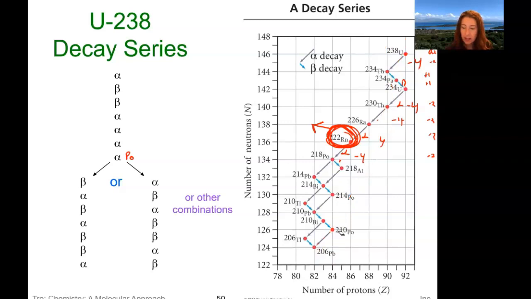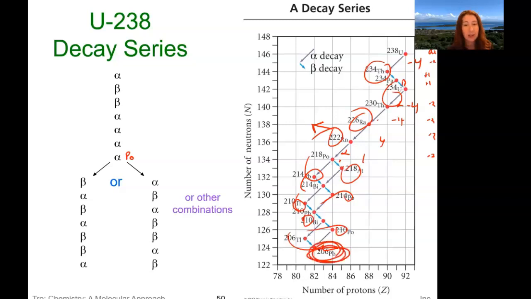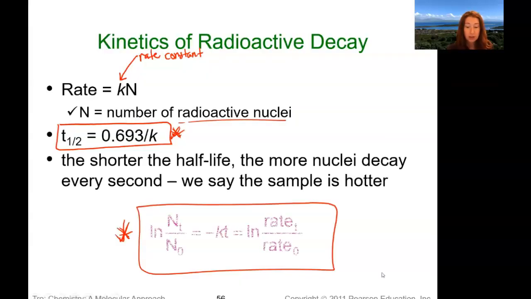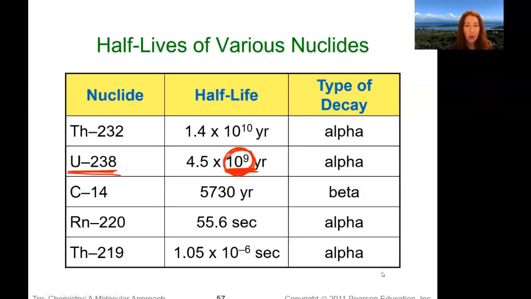Before that radioactivity, it has to go through all of this before it gets stable. All of these are unstable radioactive nuclei. Every single one is a radioactive nuclei. And it takes a billion years for it to get to here. So a big problem with nuclear energy is, where do you store it? Because it needs to stay there for a billion years. Big issue. We have not found a solution yet.